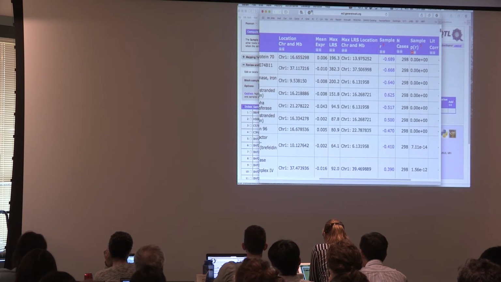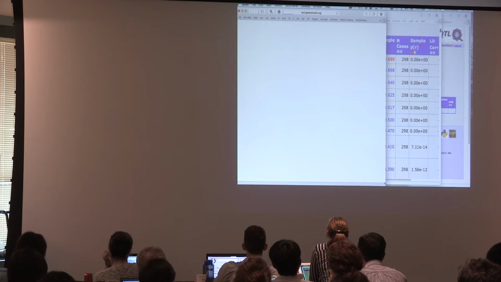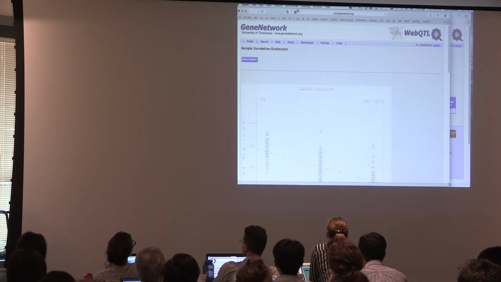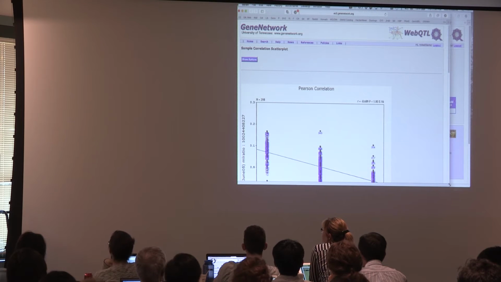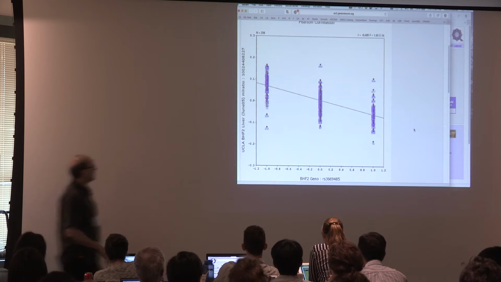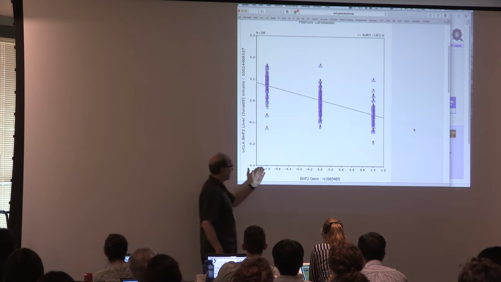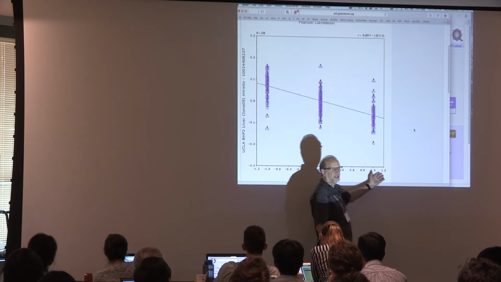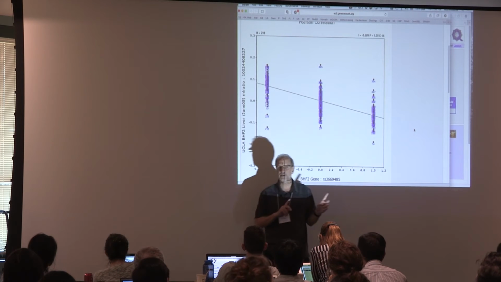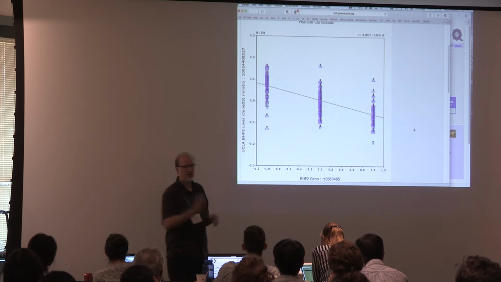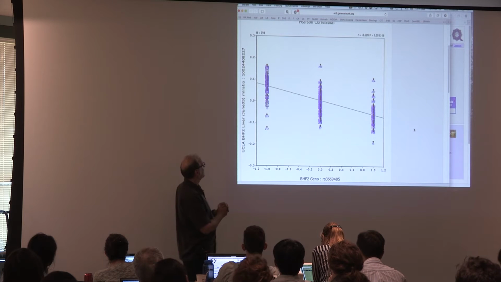And if I click on this transcript, it'll actually show me the correlation coefficient. It'll be kind of an odd-looking correlation because one of my traits only comes in 3 states. So we have the 3 genotype states. This is BB, this is BH, and this is HH. In this case, it's not the BXDs that I told you about. This is a Black 6 crossed to a C3H. And the C3H is carrying an ApoE mutation.